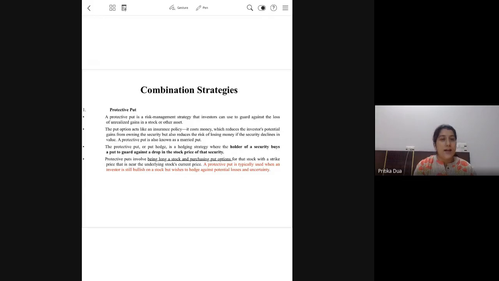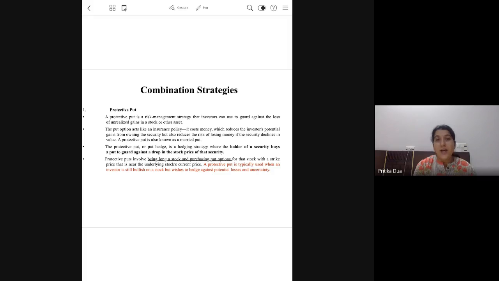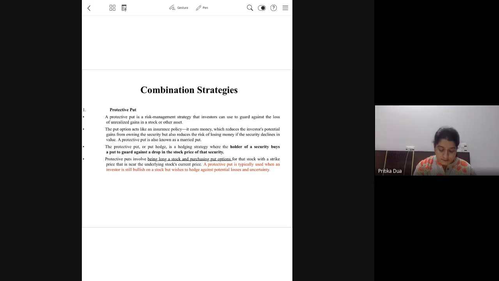The benefit is that if you see an increase in the price of the share in the future, then you are comfortably selling the share at a profit and you let the put option lapse. The only loss will be the premium that you have paid on the put option to the writer. However, if the spot price of the share falls, then by exercising the put contract, you will be able to sell the share at a decent price, at a price which will be above the spot price. So to understand it better, we move to an example.